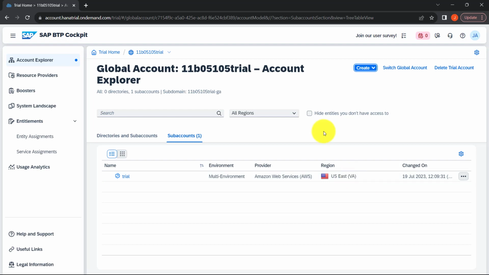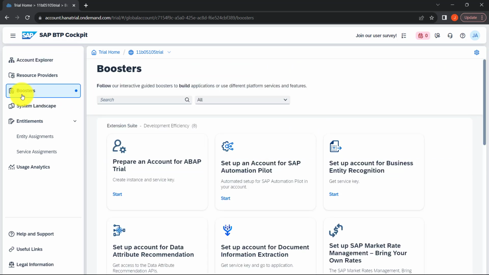Now we're going to install the SAP Build Apps using the booster method. Booster method is an automatic installation. So for popular apps, SAP has built this workflow for you. All you have to do is choose the app you want to install and just hit install. Of course, it's going to ask you for certain decisions, but the heavy lifting is going to be done by SAP itself or the BTP platform.